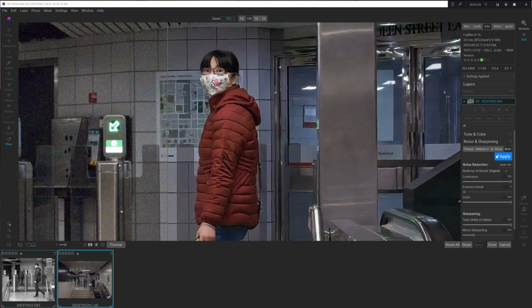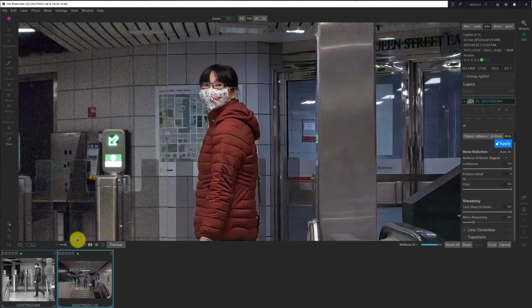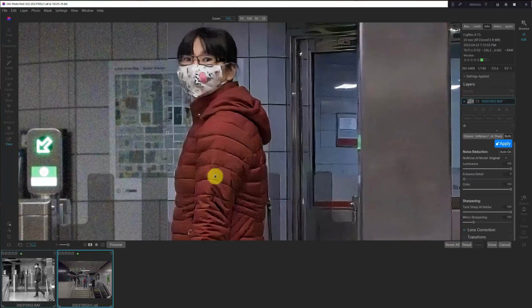I know that I made some adjustments here, and I moved the micro sharpening up a little bit because the face is still not as sharp as I wanted. So I had moved that up to 167. We'll get pretty close. 163 is close enough, right? So I did that, and then I put enhanced detail at 14.